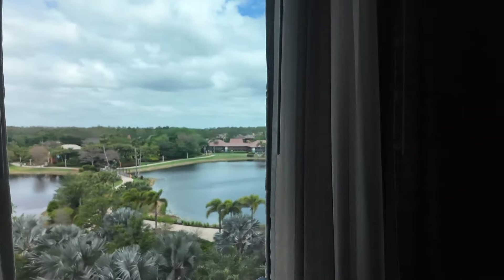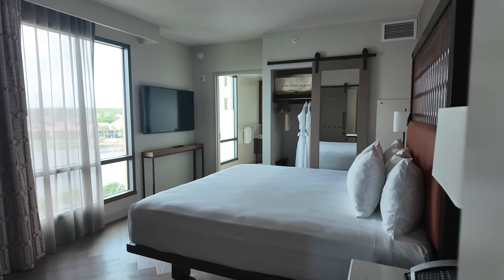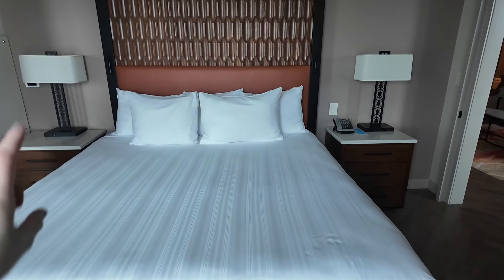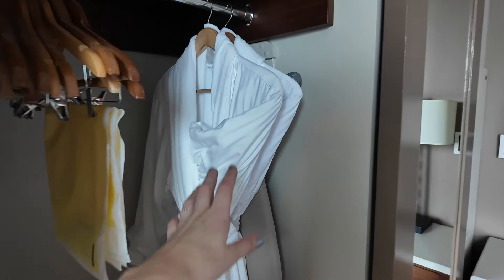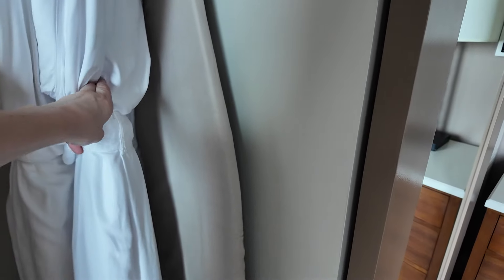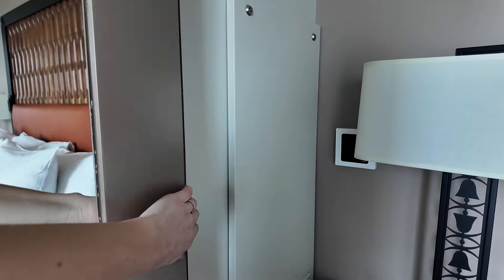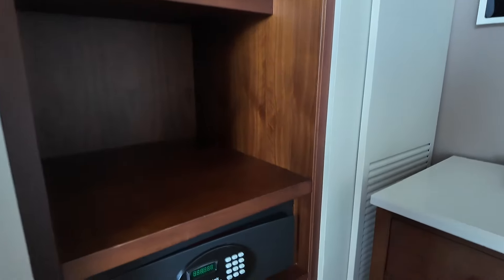Let's walk through to the bedroom — look at this, a bed with the most incredible view. The bed is a massive king-size bed. Beautiful side cabinets and lamps here too. Then we've got a wardrobe with beautiful robes — there's an iron and ironing board here should you need those, extra pillow and blanket, hangers for your clothes. And then we've got more storage space and a safe as well.